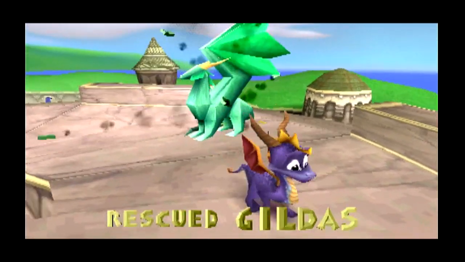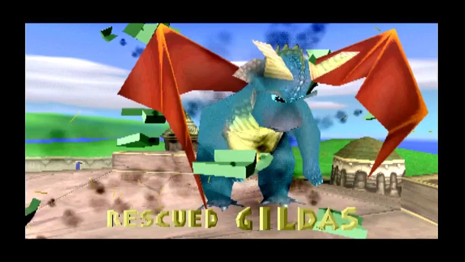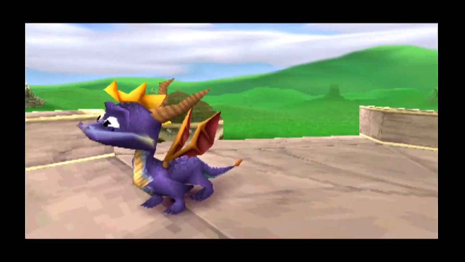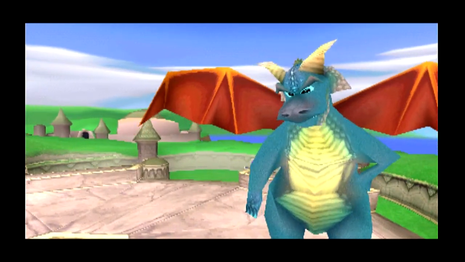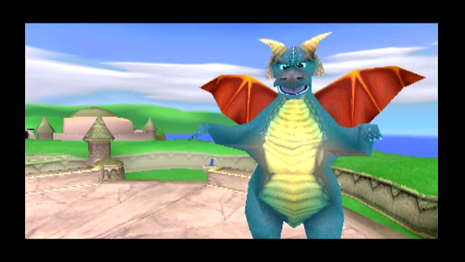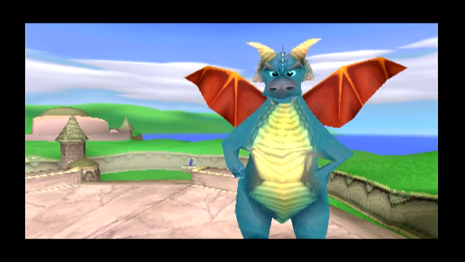Wakey wakey! Spyro, my friend, how about a hint on gliding? You bet! For the longest glide, press the X button at the top of a jump, and try pressing the triangle button to drop down in mid-flight.